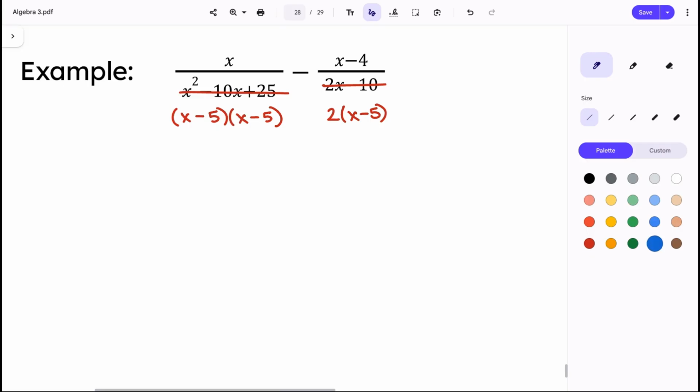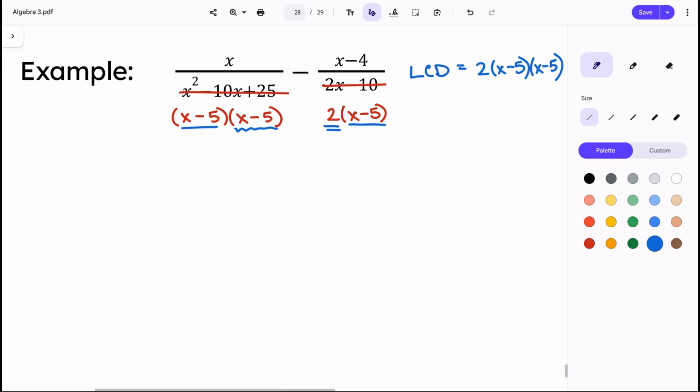Okay, so now we compare our denominators. You need all the fractions to have the same pieces. And so if something is missing one, we just have to multiply that side by whatever it's missing. So in this case, I notice that I have a couple of x minus 5s. These are in common. So they each have at least one of those. But the first fraction has another x minus 5. So I'm going to have to add that to my second one. And the second fraction has a 2. And so I'm going to need a 2 on the other one. So I'm just thinking right now, my least common denominator, or my LCD, is going to be 2 and then x minus 5 twice.